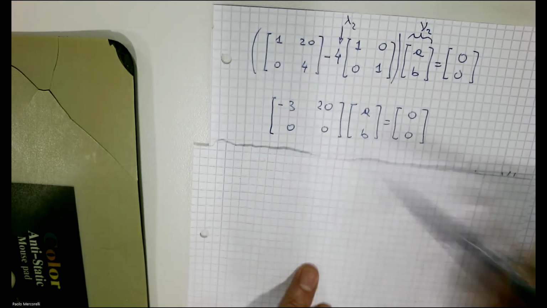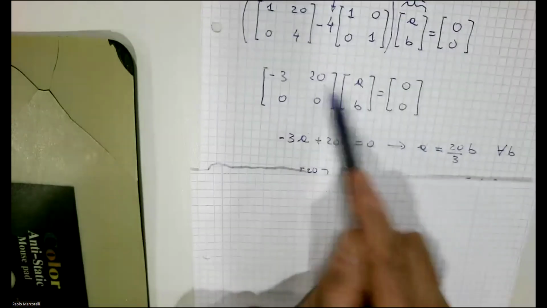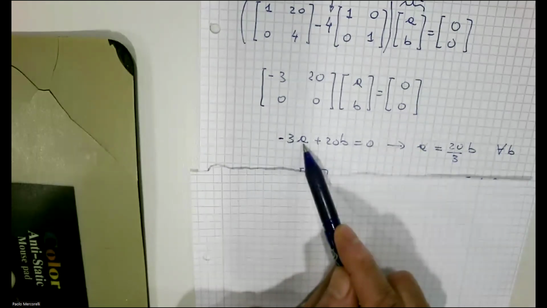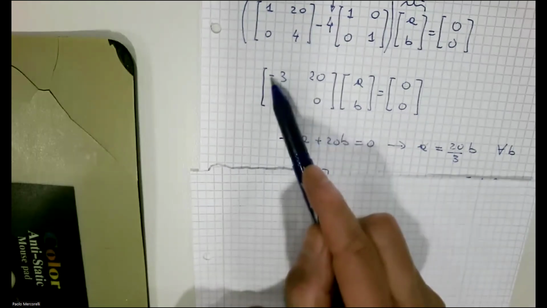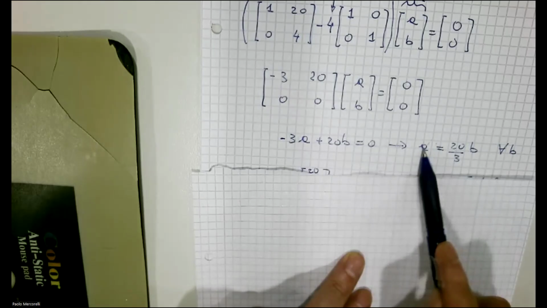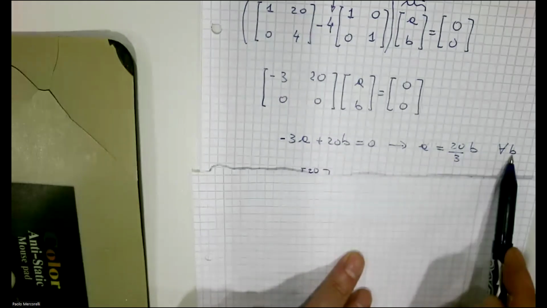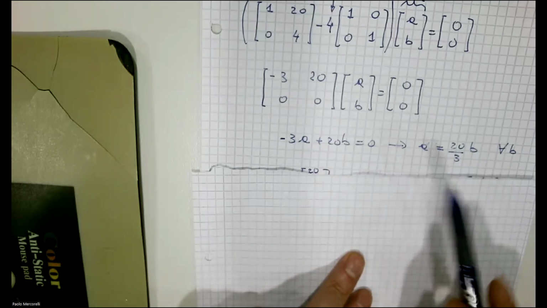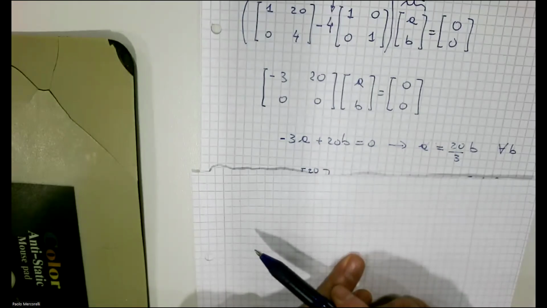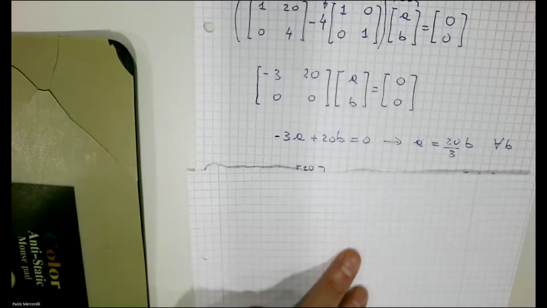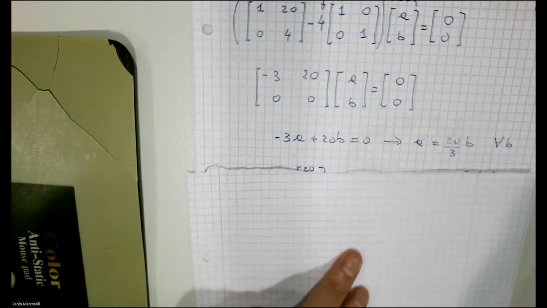Now I have to calculate A and B, but we have already seen this. We can do it. Look, row multiply column equals 0. This means -3A plus 20B equals 0. Again, row multiply column equals 0. This means from here I can write A equals 20 divided by 3, B, for each B. Of course, you can say, but should I write in the same way B equals 3A divided by 20, and for each A? Yes, it's equivalent. You can choose whatever you want. It is impossible to make mistakes. Let me assume this.